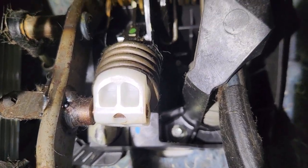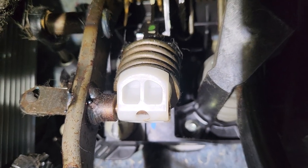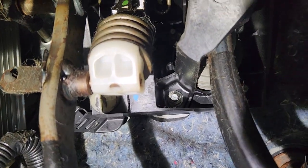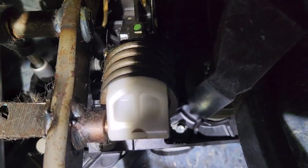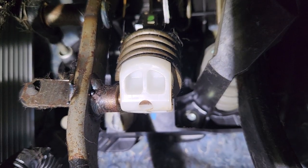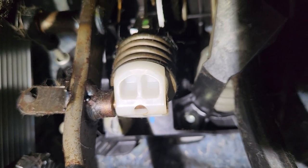Here we are. Let's take a look on the inside of the Mustang and see if I can show you what it is that we're going to be doing. If you can see that little spring right there, that is what we are going to be taking off. The way that you do that is you compress the clutch pedal fully — it's easier if you have another set of hands — and cinch a couple of the coils of the spring together with some needle-nose vice grips, then pop it off right at the top. If you're looking for a dedicated how-to, there are plenty of videos on it that will explain this better.